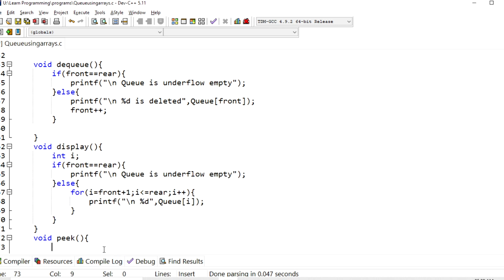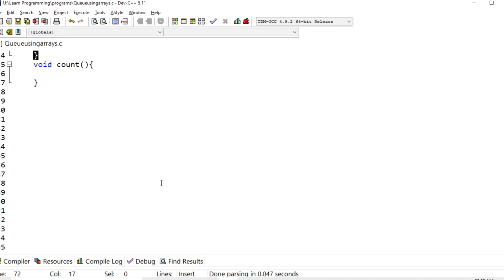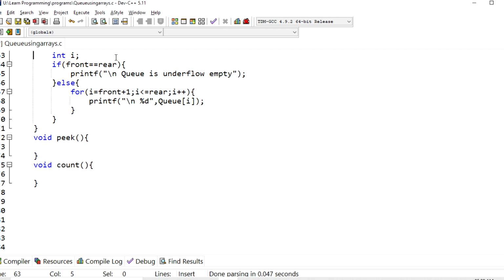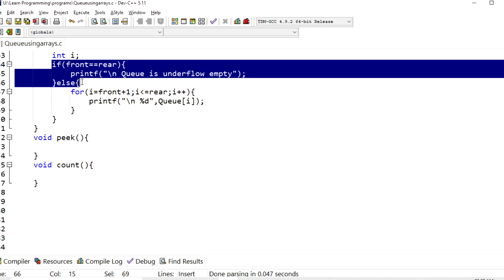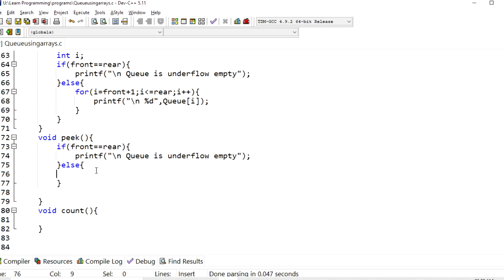Now we will try and see the peek operation. So the peek operation is used to find the topmost position in the queue. So the queue works like this. First we have to check the underflow state of the queue, because we know that when the queue is in underflow, we cannot display any value. That means the queue is completely empty. So I am copy pasting this condition here and converting the else block.